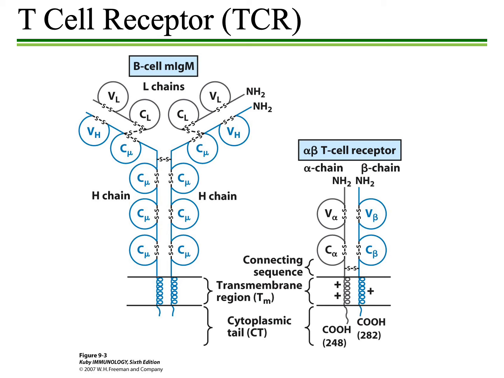This is where a lot of differences occur, and this is where the specific binding of the epitope of the antigen takes place. So those tips of the Y in the antibodies is where the variable regions are, and that is specifically where that interaction with antigen occurs. This is the same as what we see in a T cell receptor. The very tip of the structure has the variable portion, and this is the portion that will interact with antigen. Both structures have a transmembrane domain, which allows for the association with the respective membrane, either the B cell or the T cell overall.